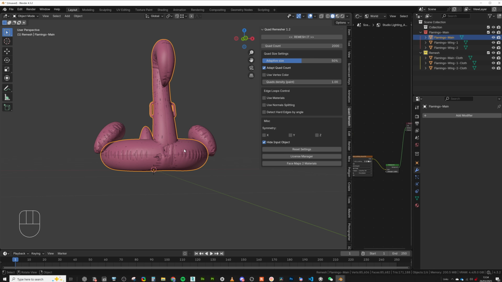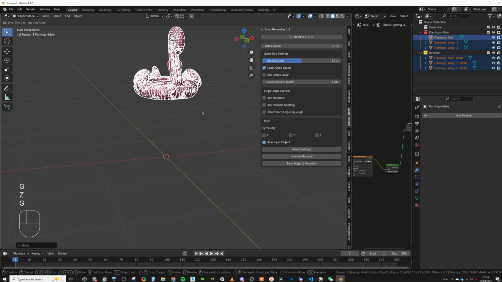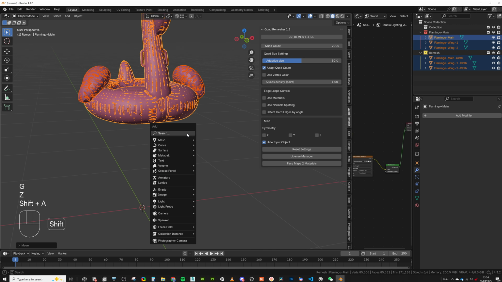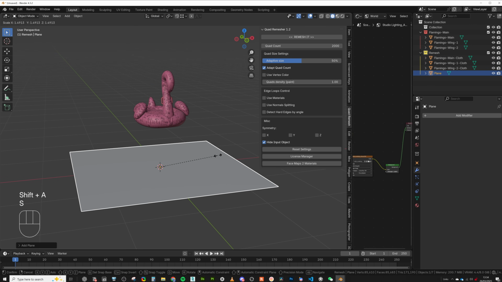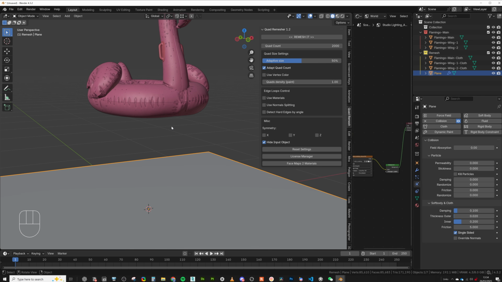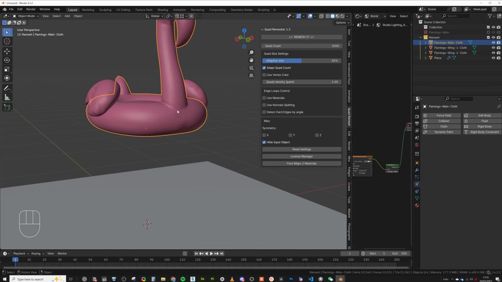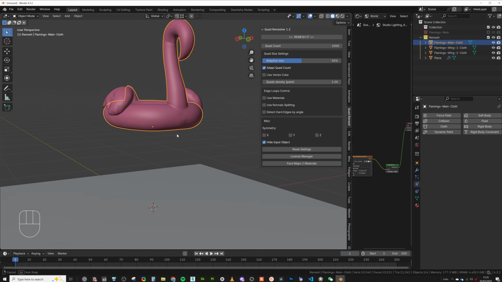Right then, so let's grab all the objects and bring them up a little bit, because they are going to fall to the ground. And then I'm going to add a mesh and then add a plane. And then for this object, I'm going to go to the physics tab and I'm going to add collision. And now we need to do some simulations. So with this object, originally when I was doing my tests, I was using a soft body, because you'd imagine it's acting like a soft body object.